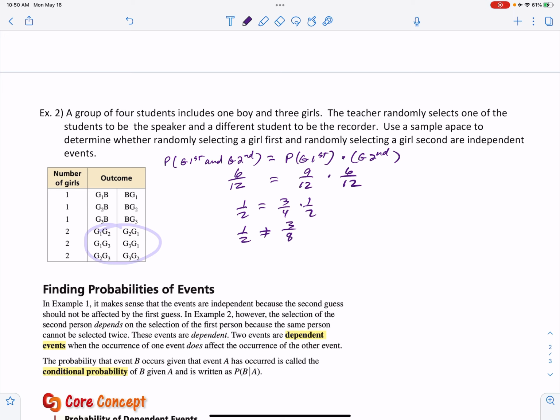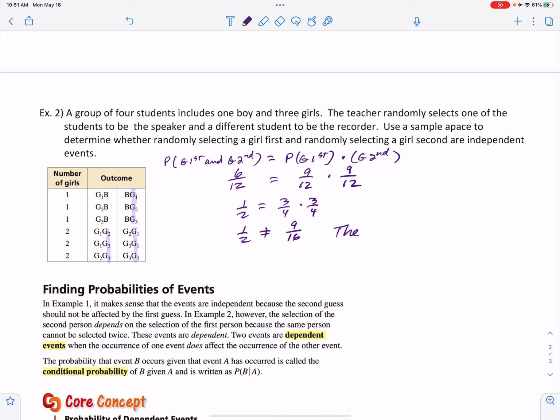Oops. Oh, you know what? I have to go back and edit this. The girl second, I lost some. Oh, that was bad. Sorry. This girl second, I missed all of those. So the girl second is actually, you're probably wondering what I was doing there, 9 out of 12. And this is then 3 out of 4. And this is 9 out of 16. Oops, almost missed that. And so anyways, they do not come out the same.